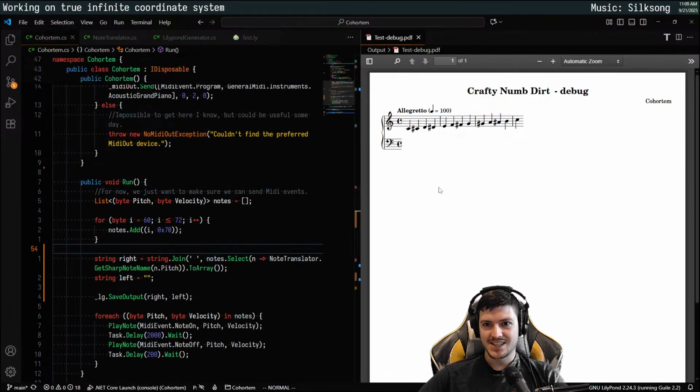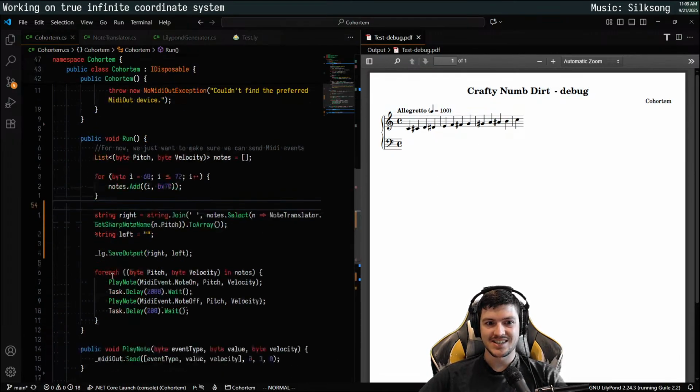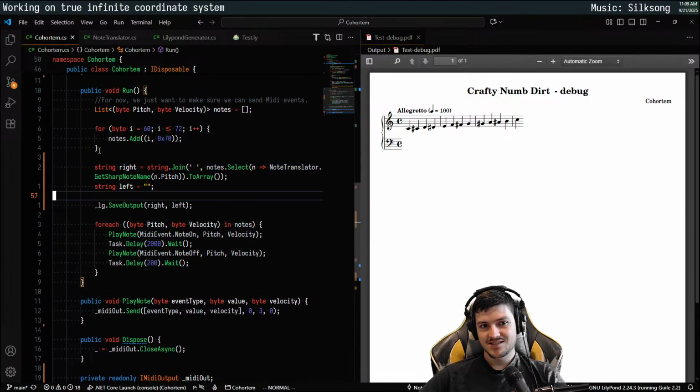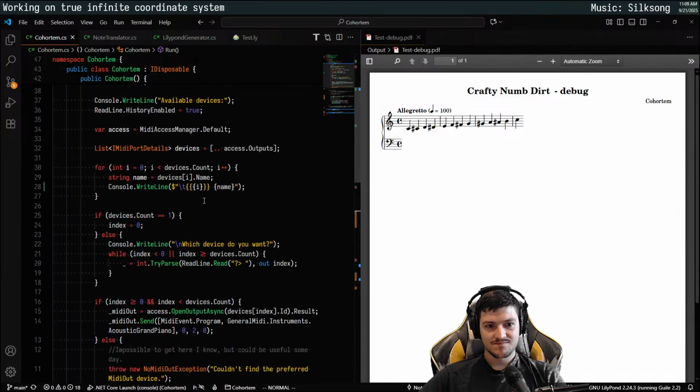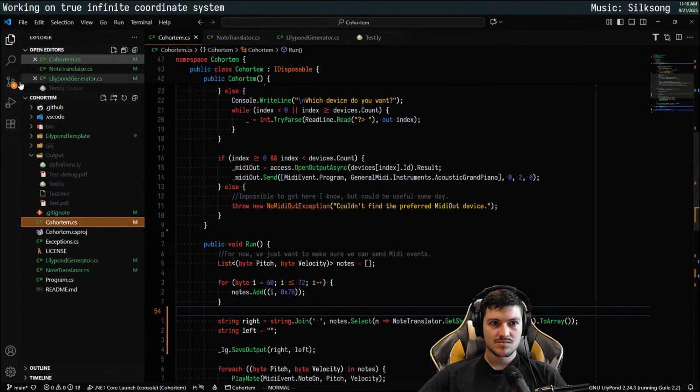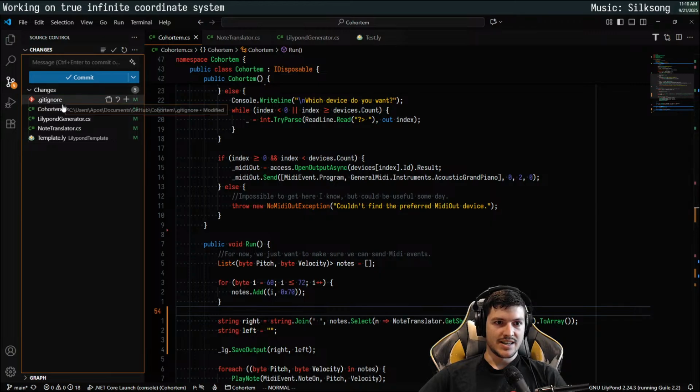I mean, if I decide to just care about the music sheet, I can get rid of all the MIDI. Which was kind of fun. So let's see what I did. I added that.